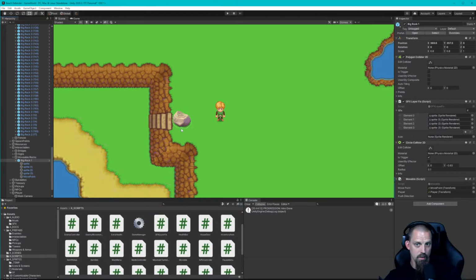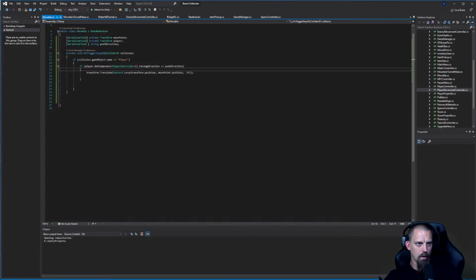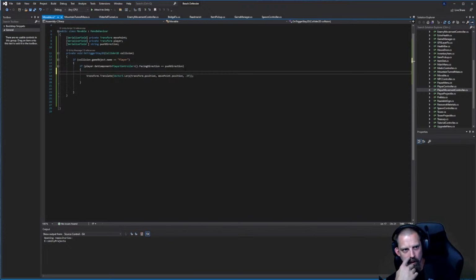Do I need to disable that collider the first frame that it tries to do that? Or that trigger, I guess.